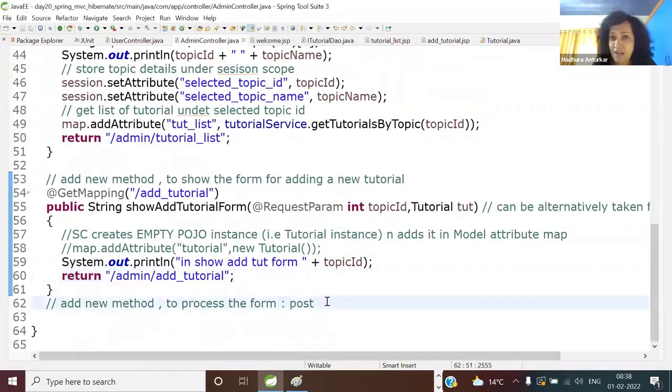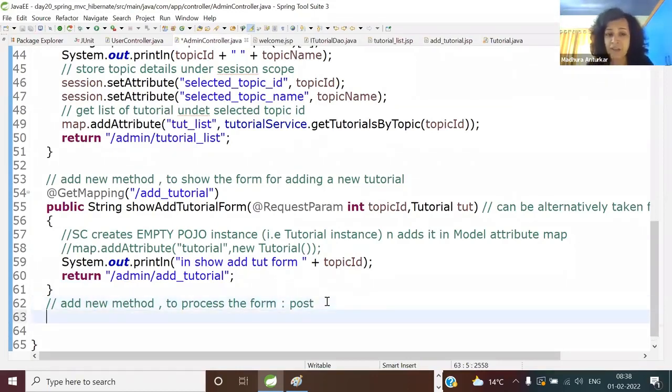So here, I'll just write this to check whether form binding is working, and then adding a tutorial is so easy. Which is the next method I have to add? Okay, add the new method. So let me add the request URL first. What will be that URL? If you start thinking in URLs, I'm telling you, your coding becomes so clear. Your whole concept becomes so clear.